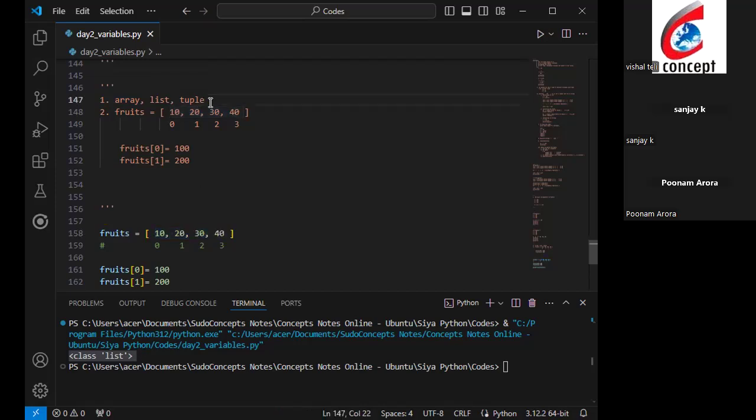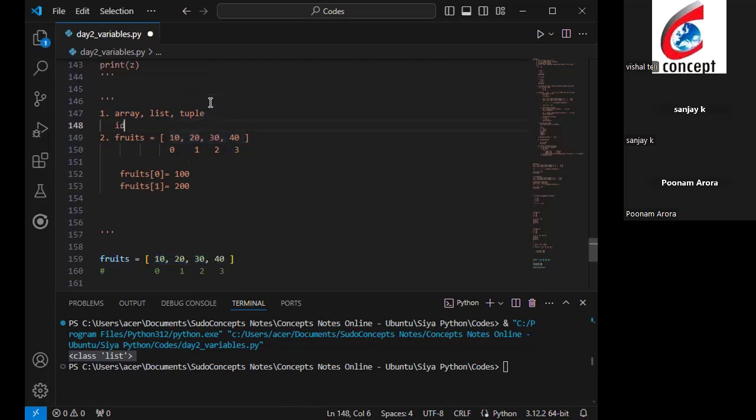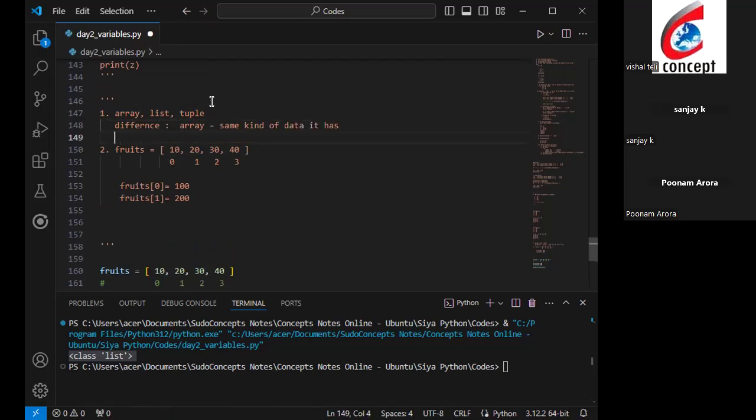The only main difference that I can give you is this. These are all collections of data, but an array is used for the same kind of data. For list, you can have different types, different kinds of data.